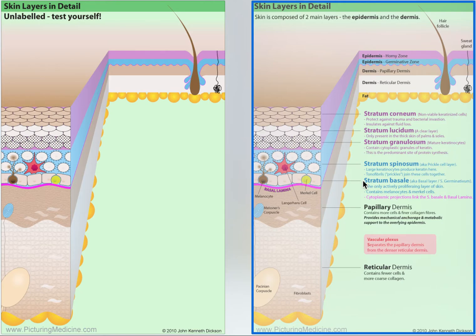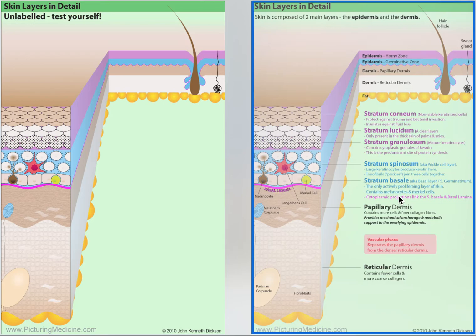Melanocytes, these are the cells which produce the pigment which is then redistributed to the skin cells. And actually it's an incredibly beautiful system where the pigment is distributed to the cells through projections from the melanocytes themselves, and this pigment, this melanin, actually distributes over the nucleus of the keratinocytes, and like an umbrella, if you will, it protects them from the harmful effects of the sun. So it's kind of incredible, really, if you think about it.